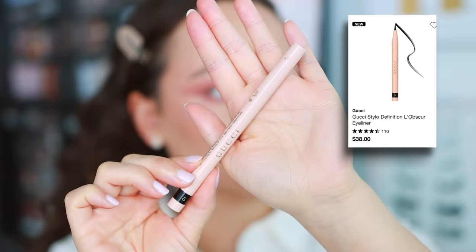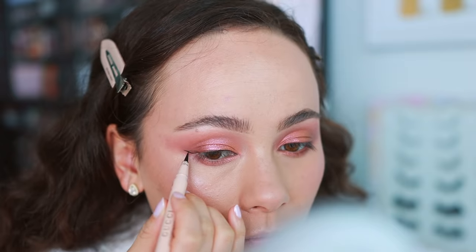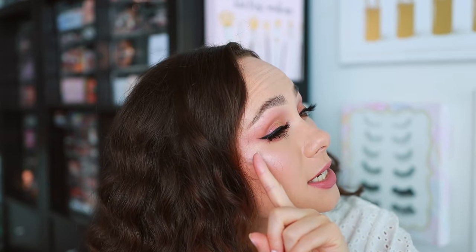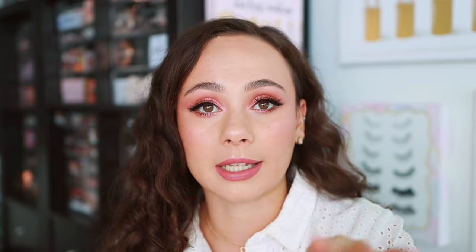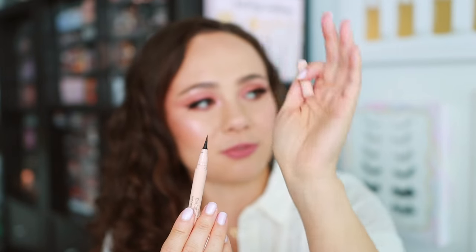This was a surprise — a purchase I picked up not expecting much, just because Gucci Beauty has a spell on me. This is the Gucci Beauty Felt Tip Eyeliner, and it's amazing. Super black, not too watery, you have a lot of control with it, and it lasts such a long time. It's not as good as my all-time favorite luxury eyeliner, the Tom Ford eyeliner, but this might be my second favorite. The tip holds its shape so well — Gucci lowkey just came out with one of the best liquid liners out of nowhere.